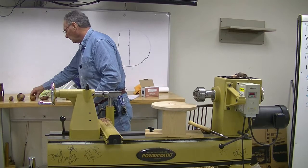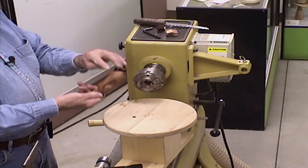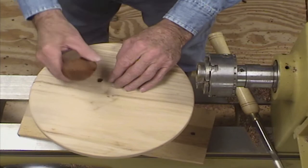This one is pretty much uniform. The sides are flat. They both got the same opening at top and bottom. Put a little bit of a different finish on the bottom, and again, got the wire hanger at the top.